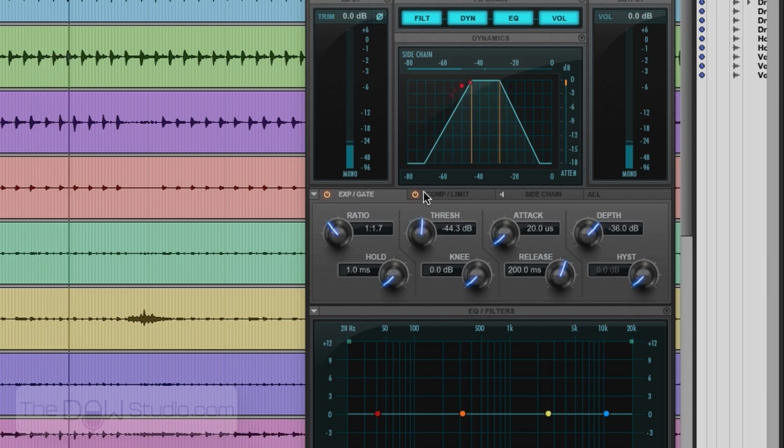So the idea is we want no sound or less sound until the tom actually gets played. Let's see about that.